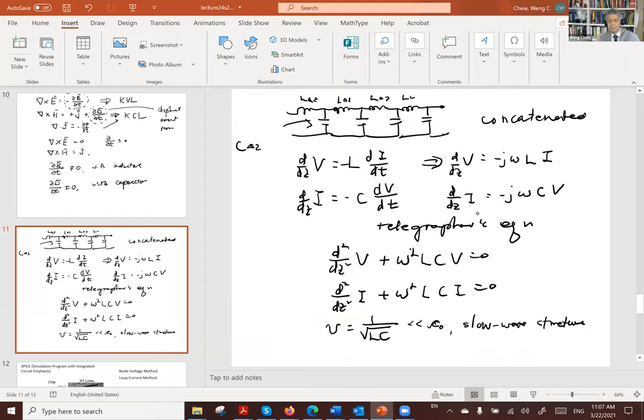So if you have a slow wave structure, what is the advantage of having a slow wave structure? Does anybody know? If you have a wave that propagates very slowly, does one have a longer wavelength on a slow wave structure, or does one have a shorter wavelength? It would have a long wavelength. Who said that, please? Michael. Yeah, it turns out that the answer is not correct. Okay, so the other one must be the correct answer. The slower the wave, the shorter the wavelength.